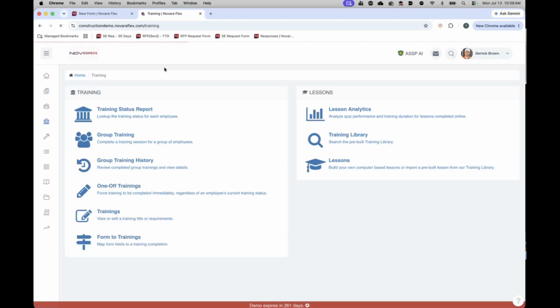The last piece, I skipped over a few things like group training. I'll speak to it. I won't click in there, but that's where you would manage any instructor-led training or field training. So maybe you have someone on your safety team who goes on site and does a group-style training with a bunch of folks out in the field. You could log that training through the tool using group training, and you would tell the system what training we covered. You'd select 3 of them maybe in this example, and then the 5 people that are there, the system will give credit to those 5 people for those 3 trainings and track all that to the employee profile as well.